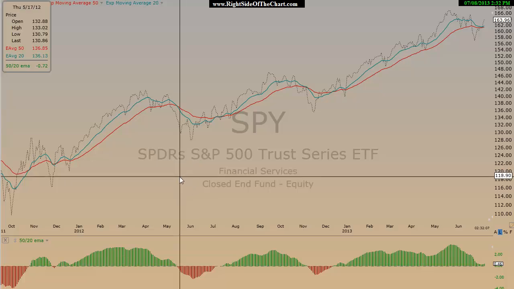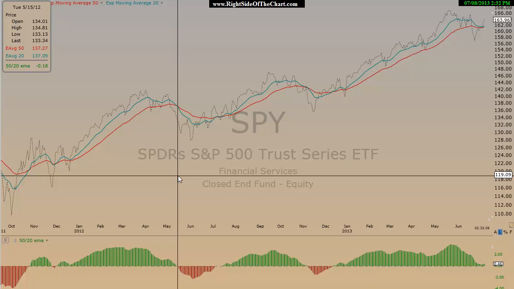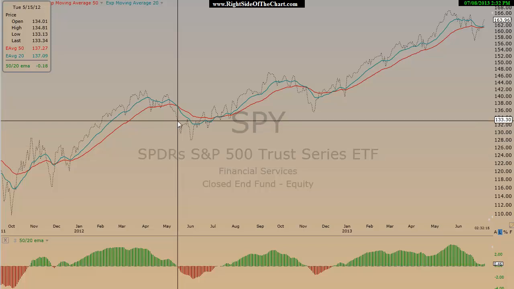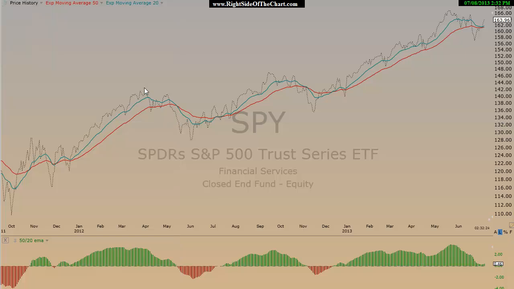However, the problem I have with these EMAs is, if you just follow the vertical line, I'm going to place it on the sell signal when the histogram went negative, or when the lines crossed over. And actually, let's look at my crosshairs. That's where it would have told you to exit your longs or short the market. Now look where the market actually peaked, way back here, a couple months earlier.